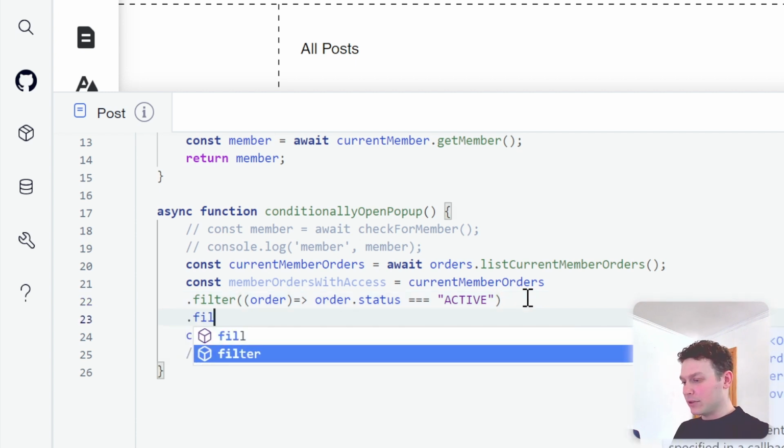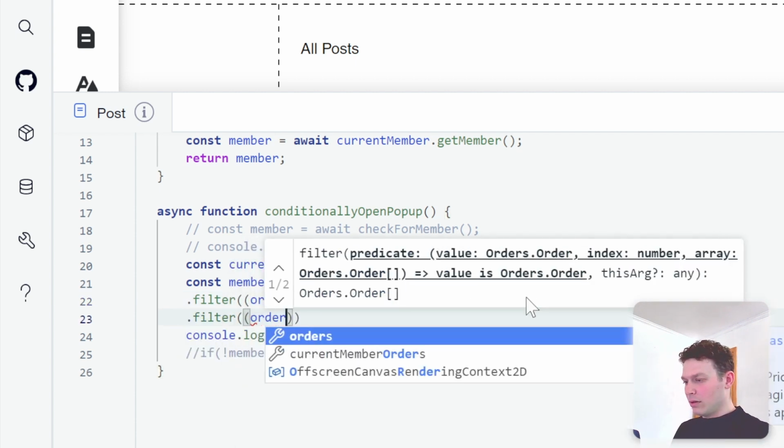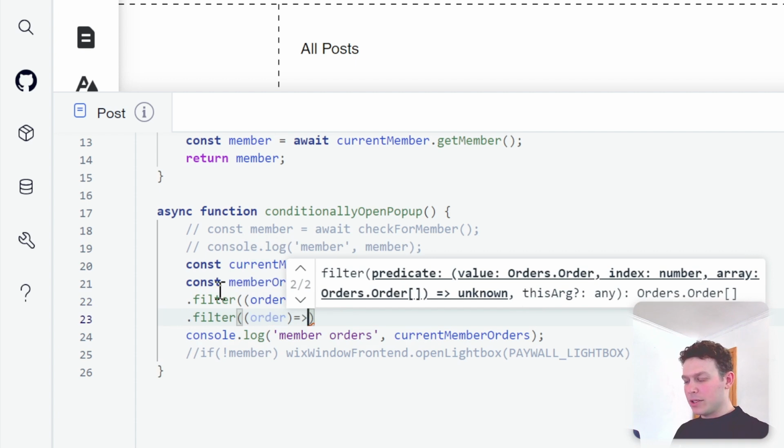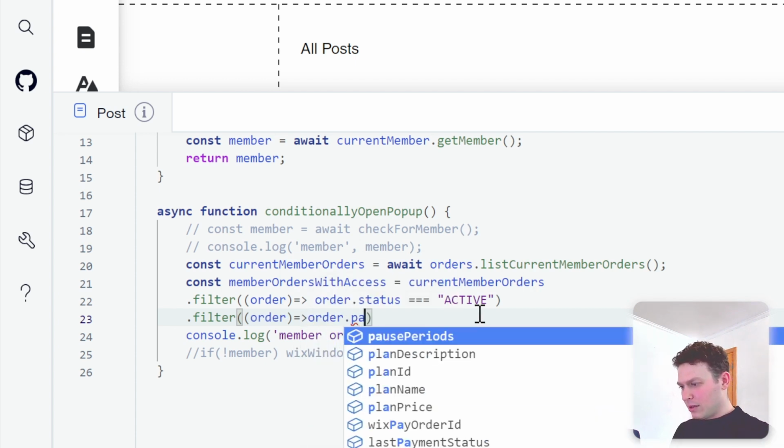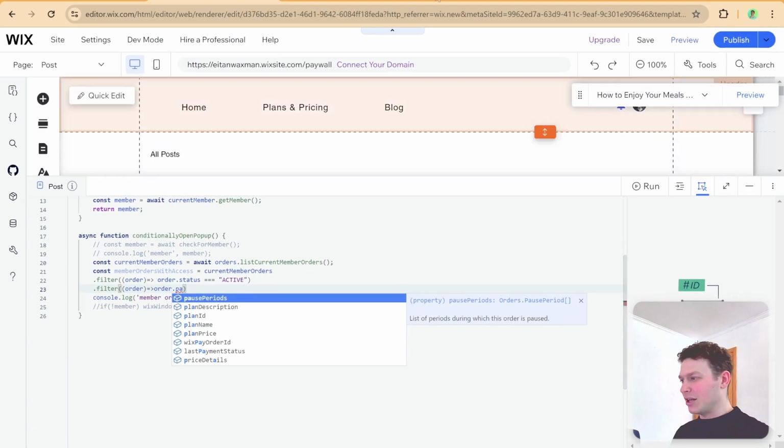And I'm going to add in another filter. And you could probably combine these all into one filter, but I'm choosing to do it as multiple just for cleanliness sake, even though it might slow down the code a little bit. But it's not like we have thousands and thousands of orders. It's probably going to be somewhere between 1 and 5 orders. Like that's the numbers that we're talking about in that orders array. So order, and here we're going to say that order dot payment. This is a good time to check the documentation.